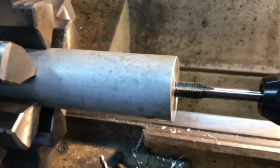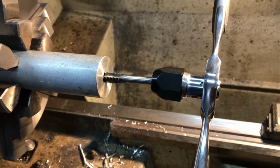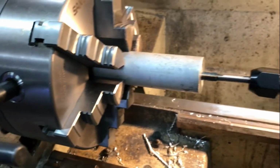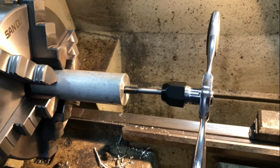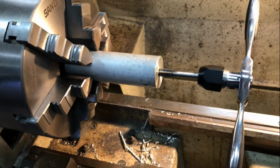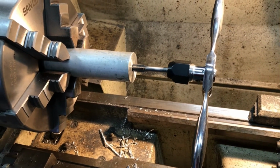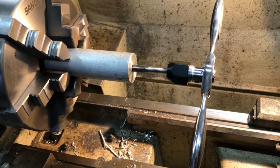So I'm running a M10 1.5 tap up inside there. I've got a gear wrench, tap wrench ratchet thing on here. I'm using the chuck key to pull the chuck around. I'm not trying to do it under power or anything. And I'll wind that in there just with a bit of WD-40 type lube, and it seems to be cutting pretty well. I'm halfway in there already. I'll back it out once and clear the chips, and I should get it the rest of the way.